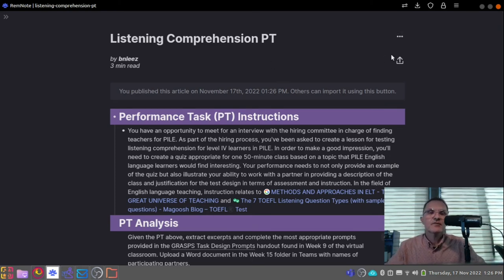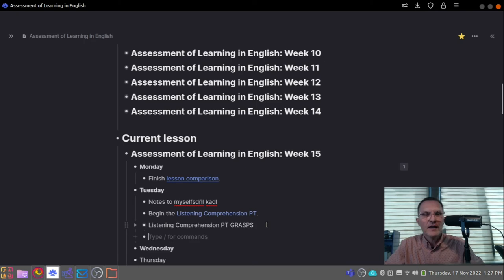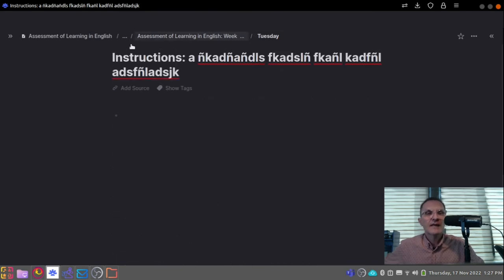Again, thinking about Obsidian versus RemNote, the ability to share parts of the information without having to really deal with trying to say, well, what part will be public, which will be private. And again, it's very easy to make that distinction by choosing the RemNote here that you want. If I have a line item here, let's say that I have certain instructions for something and I have this text, the way I probably would do this would be to select here, which takes me to the document itself. Notice I've got the breadcrumbs up here, so it's easy to go back to a parent RemNote document if I need to.